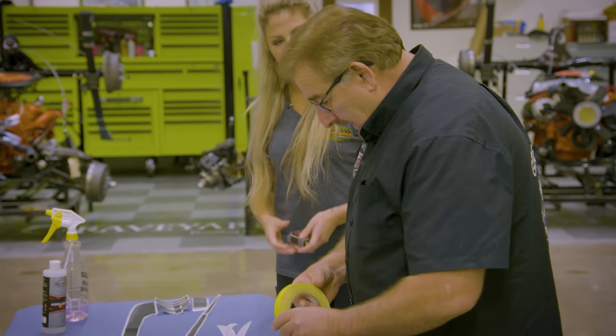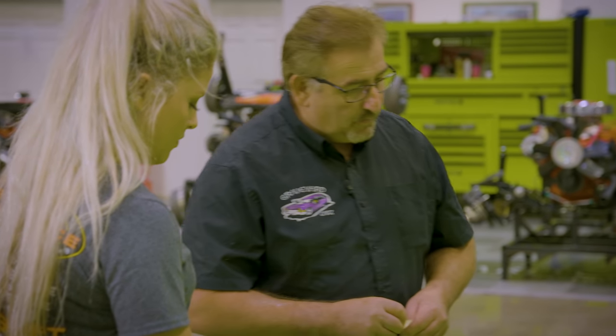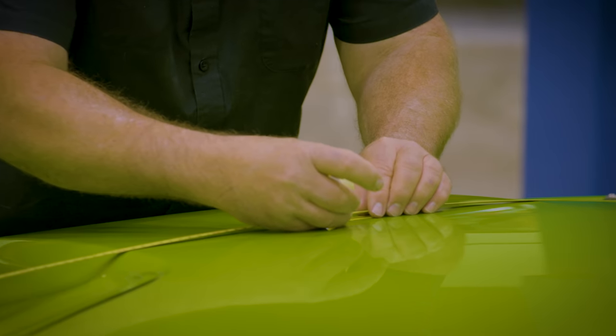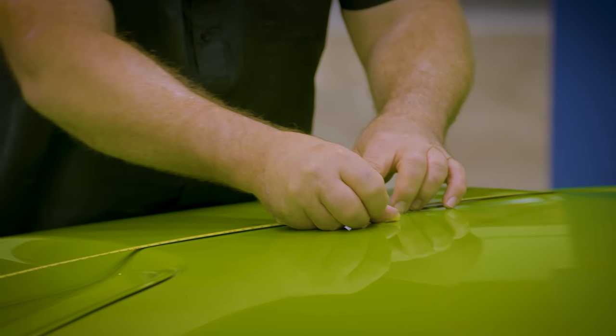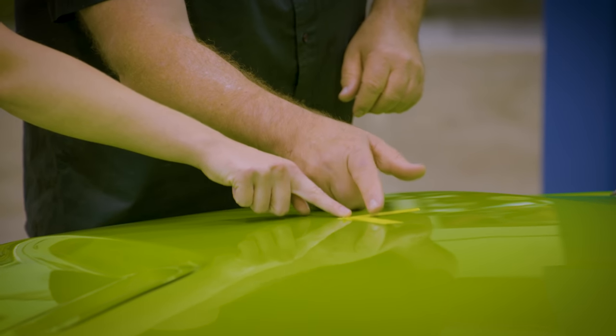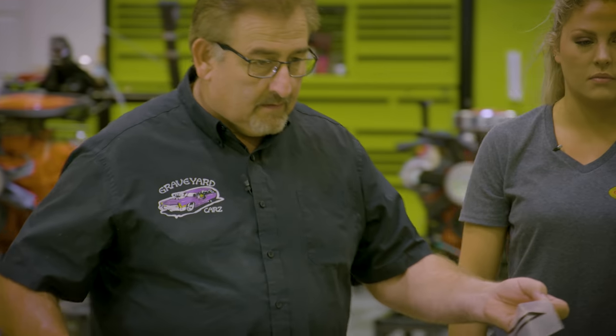We want to lay out a measurement. Okay. So I'm going to grab a piece of tape. The quarter is going to be our mark for the center line, 26 and a quarter. So I'm gonna put that at the center right there, okay? So right here is the sweet spot, right? Top of the letters go right here, and then the center line of the decal goes right there. Okay. Take this, we're gonna wanna slop this around.